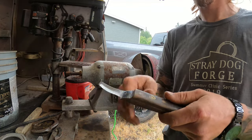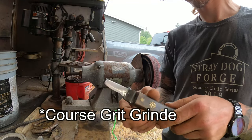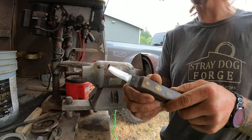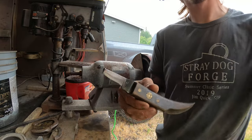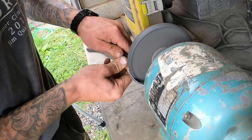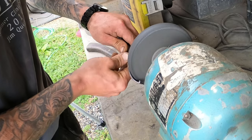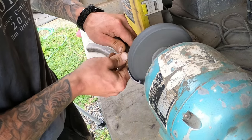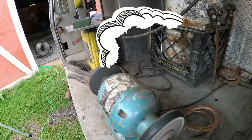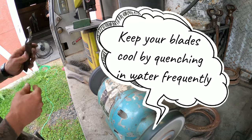Now we'll just go in with the Scotch-Brite. And since that's a pretty heavy grit sanding disc, it's got a lot of lines and grooves in it, so we'll come in, clean that up, and make it nice and smooth. They get pretty hot on here, so be careful.